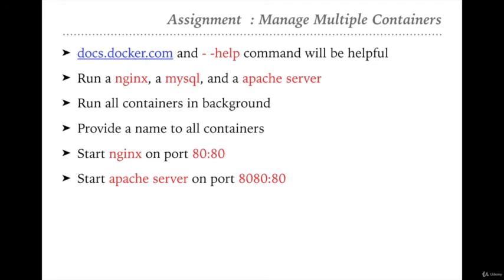Here you should notice that the right-hand port is basically the container port, and every container is atomic, or you can say an individual process. So these processes can have duplicate ports, because container A is not related to container B. nginx is running in container A and the Apache server is running in container B. And you need to start MySQL on port 3306 on your host machine and 3306 on your container. So these are the things we need to keep in mind when doing this assignment.